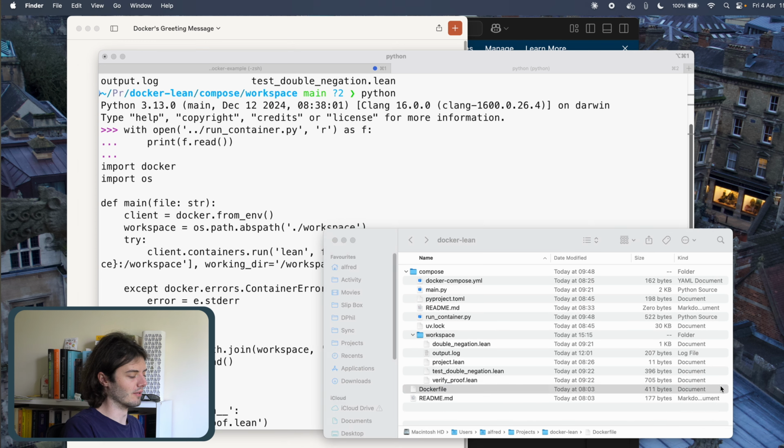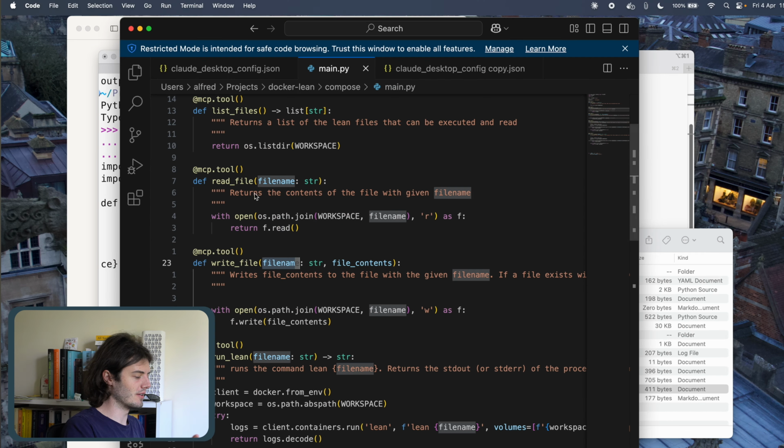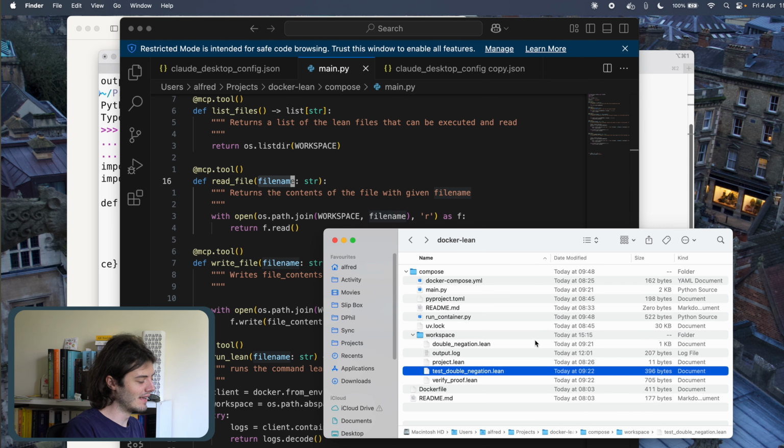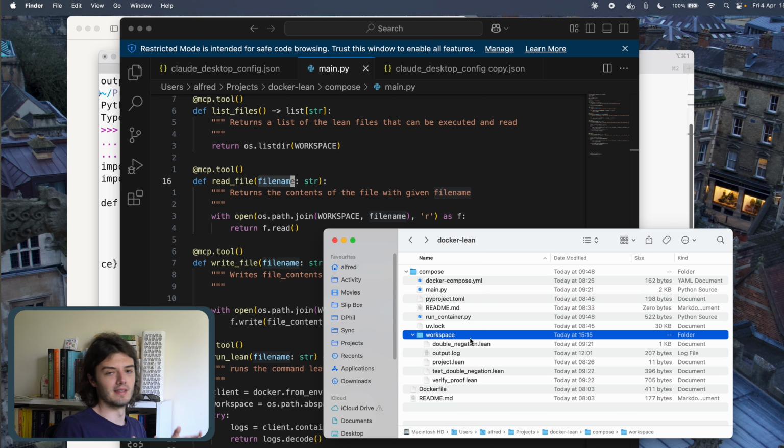Because you don't want Claude, when running this code, to be able to just delete files on my computer if it wants to, by writing the right file name relative to where the MCP server is running. It doesn't do that at the moment, but in principle it could.